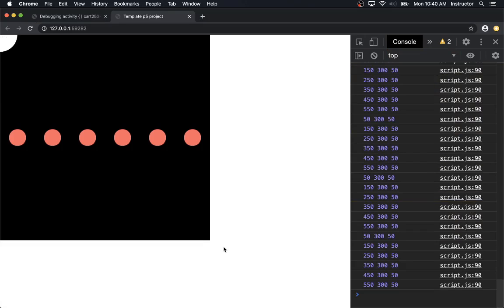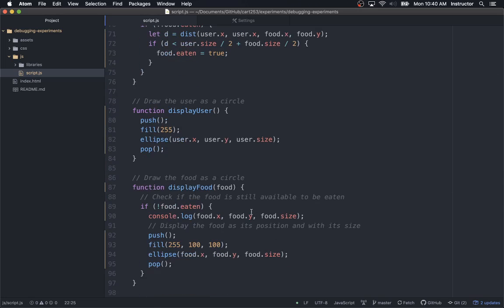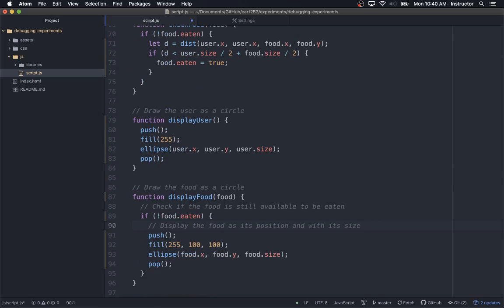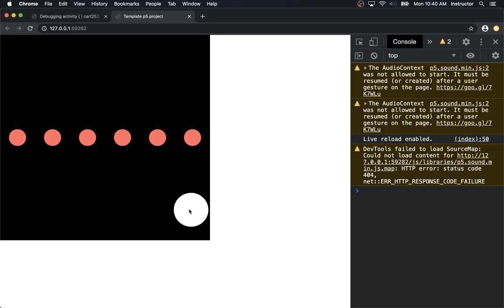Wonderful. Okay, so now all of the foods appear. So we've debugged that successfully. I'm going to remove that console.log now, because I don't think we'll need that anymore. So we've fixed it. So now the remaining weirdness: I can't eat these two. The middle two vanished when I wasn't actually near them, and I can't eat these two. The heck is going on there? That is confusing. So I don't know the solution. I don't know the answer to this question. You would think it was something to do with how we're checking for the overlap.